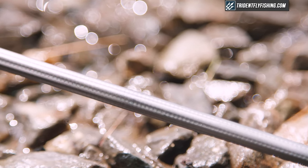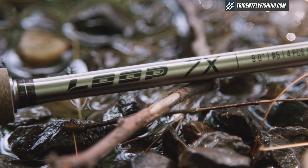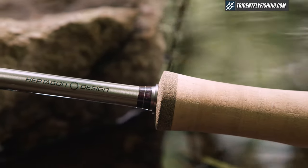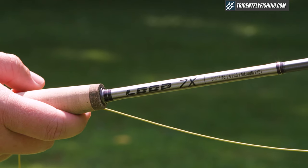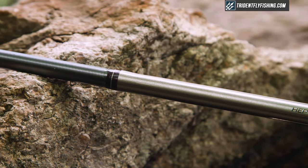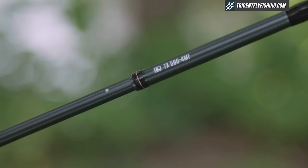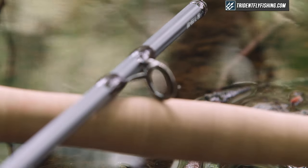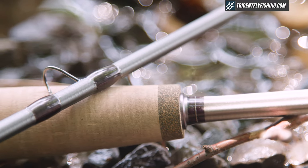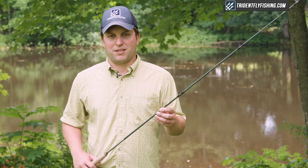It's got some composite cork to add durability on either end, but really nothing super special here. Then we get to the blank, and it's a really nice-looking rod. You'll notice right away that it's not round — it's got this wavy seven-sided design. It's really cool; you can see some of the ridges from the raw graphite. It's probably just the most unique-looking blank I've ever seen. Loop has put alignment dots on the rod and finished it with the absolute best components: titanium Torzite stripping guides followed by titanium snake guides.